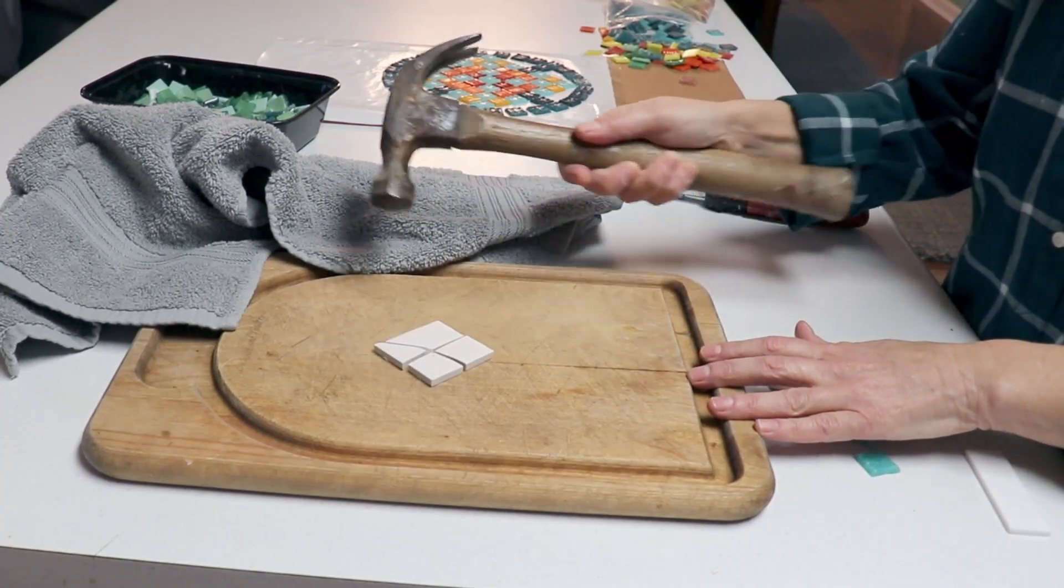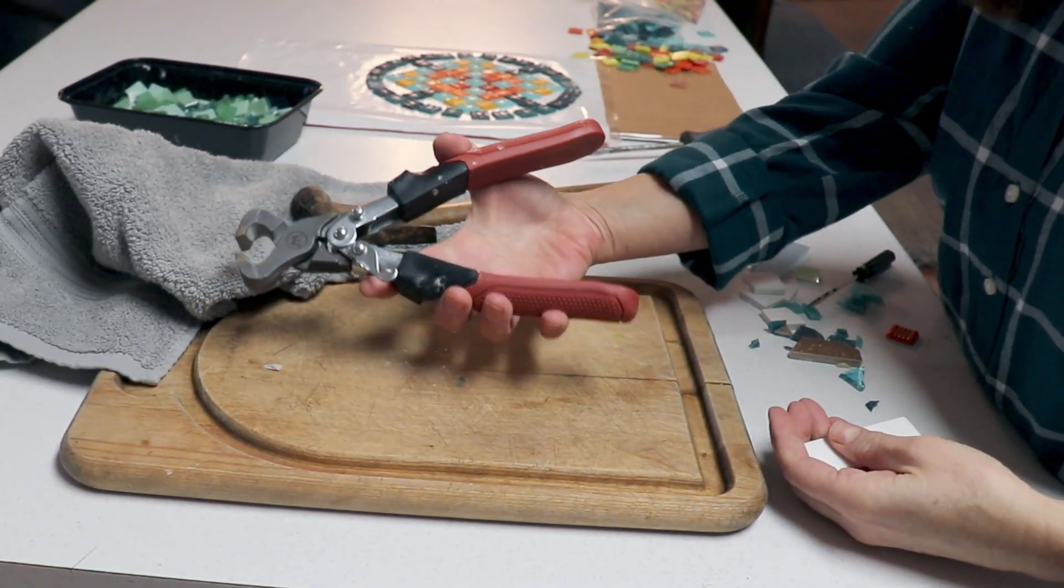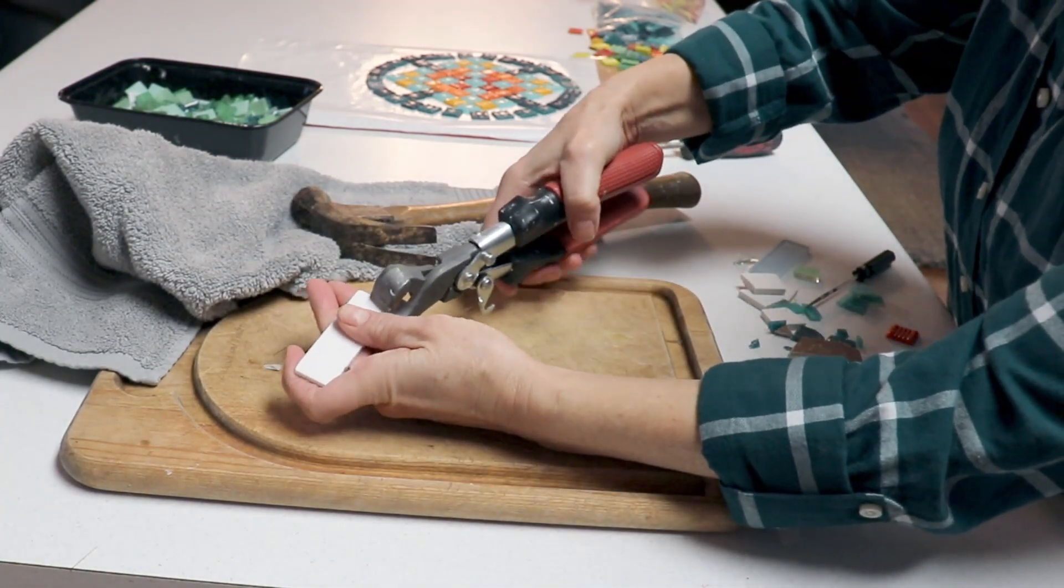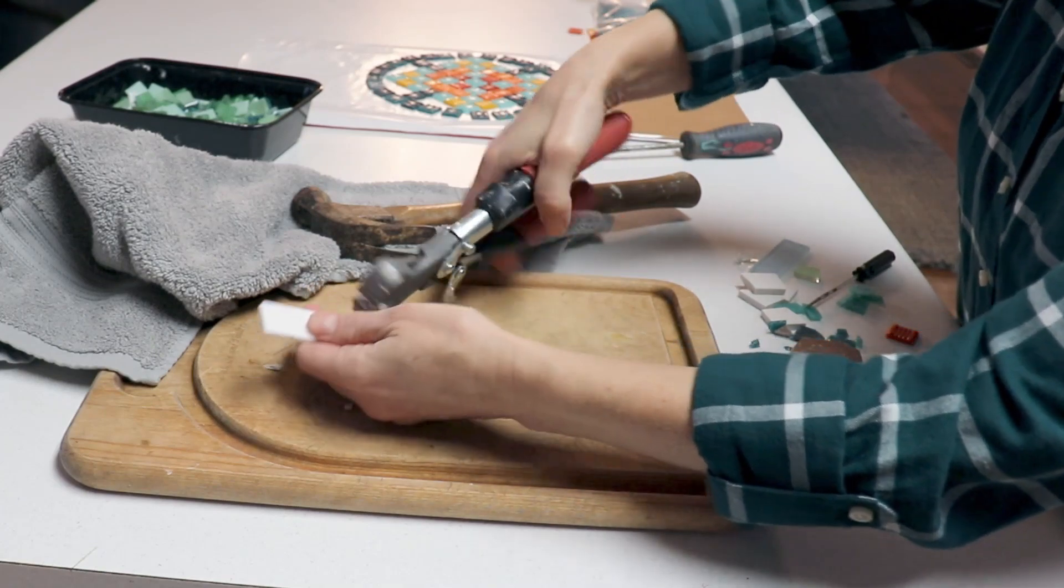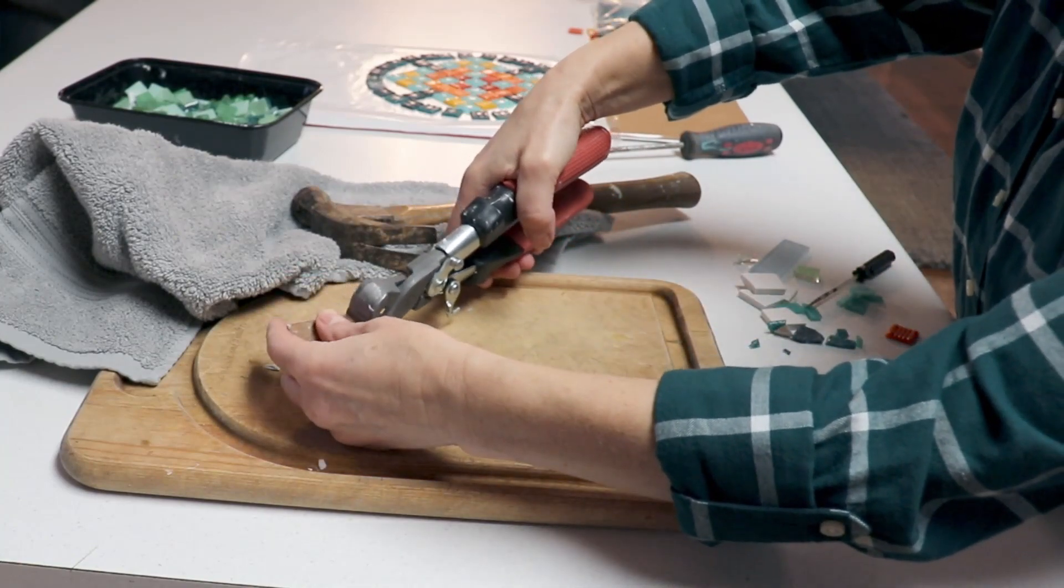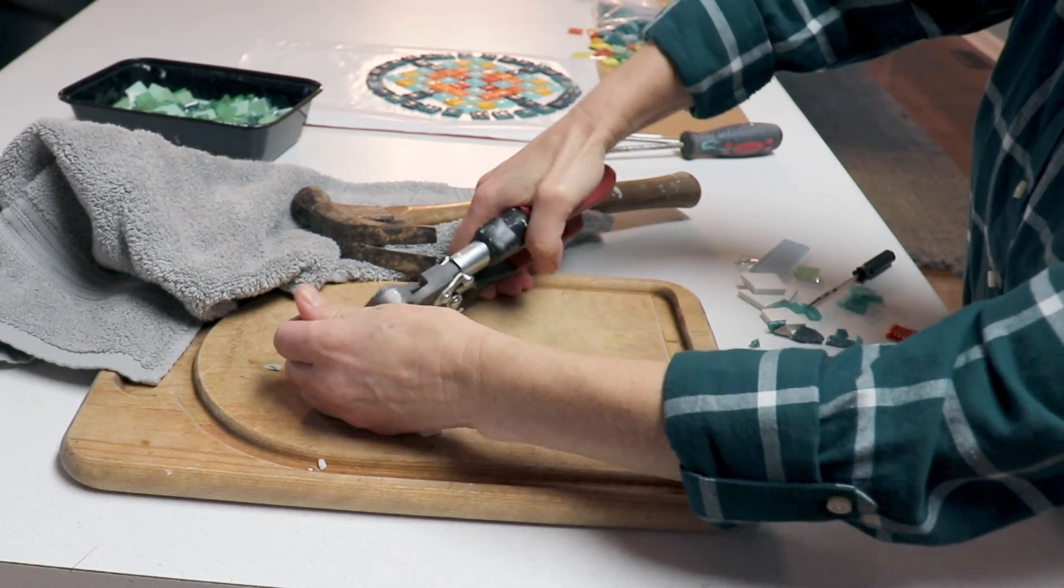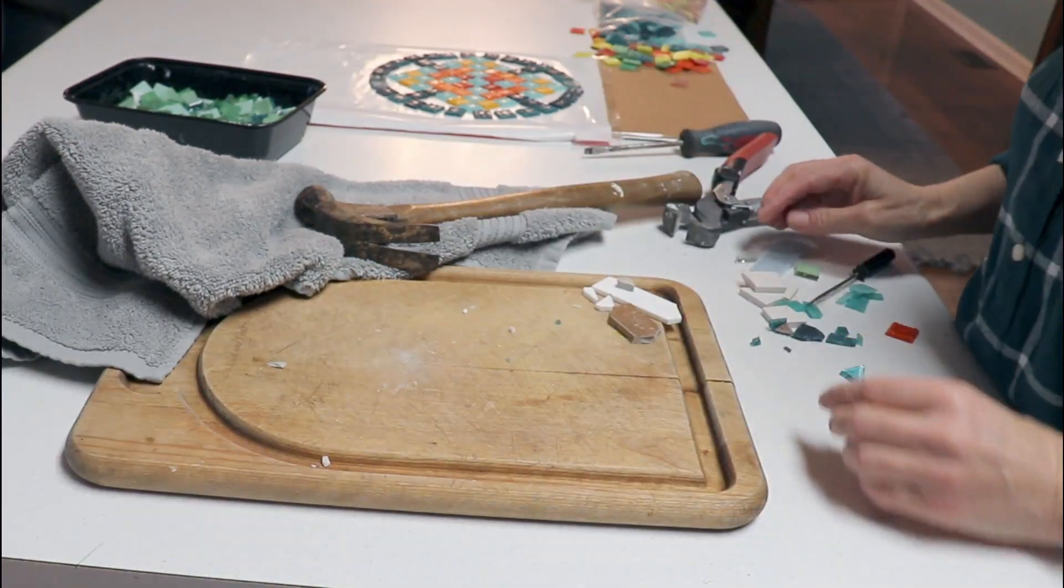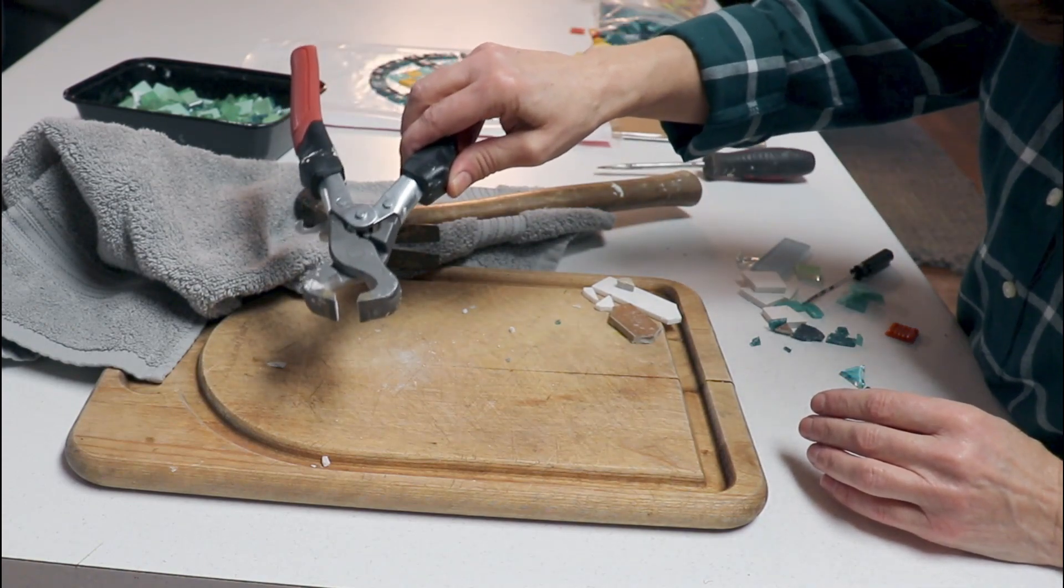You can also go out and purchase a pair of tile nippers to cut up your tile. With tile nippers you just work in small chunks. Depending on the thickness of your tile, you can get some pretty regular triangles sometimes. The hammer method and this type of tile nipper are only for ceramic tiles.